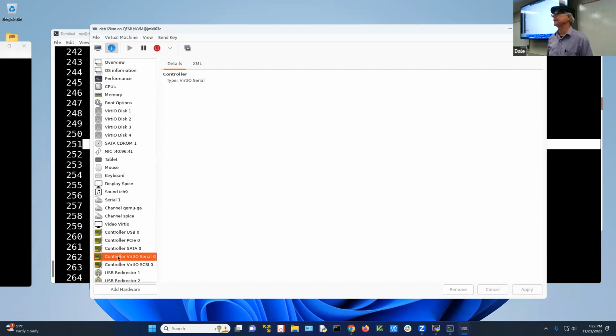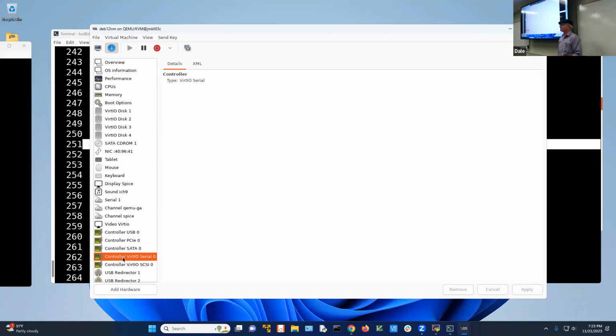Guess what gets automatically created when you create a VM? It automatically puts in a serial card port for your VM. So it's a virtual serial port that works just like the real deal. Basically a fake one of those right there.